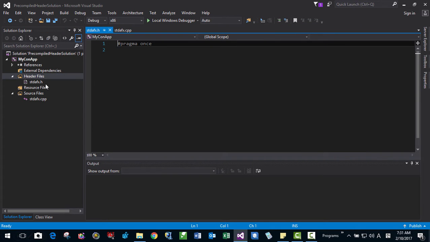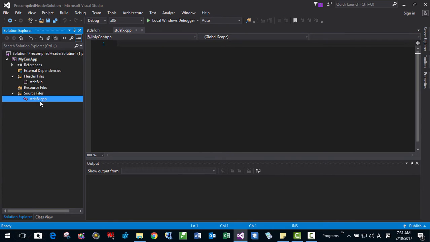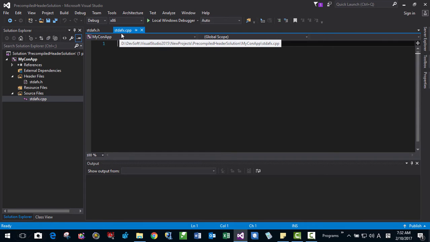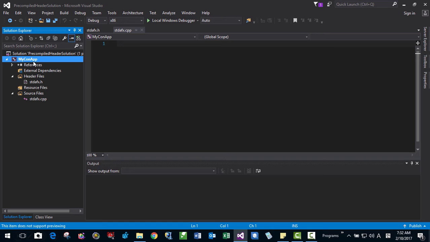Then the stdafx header file will be created, and also the CPP file is added to our project. Please note that we can name these two files anything we like, but stdafx and stdafx CPP are a conventional standard, not an actual standard, to use as precompiled header files.